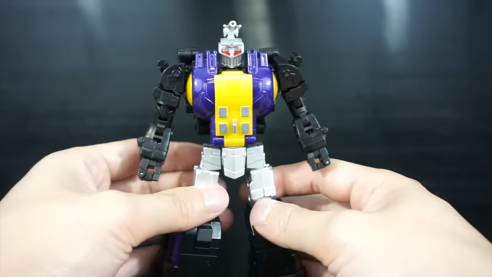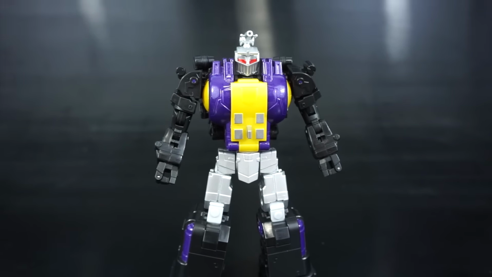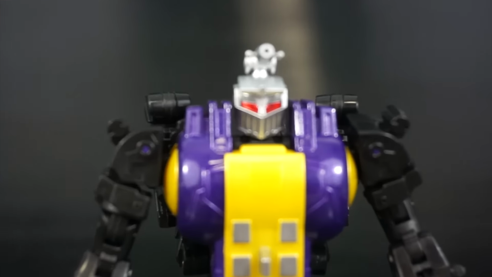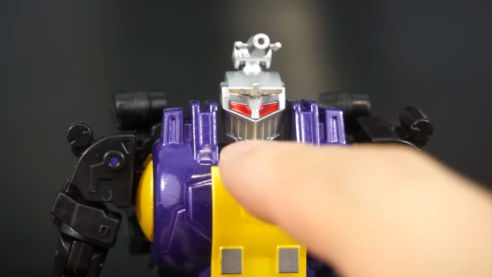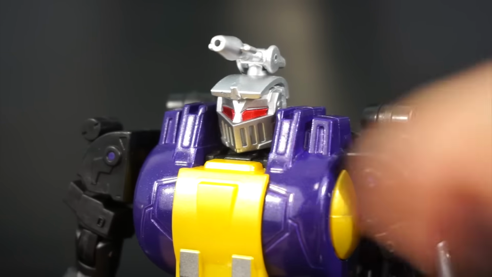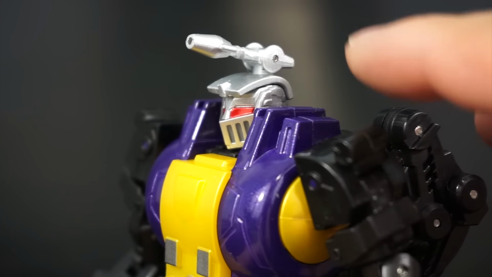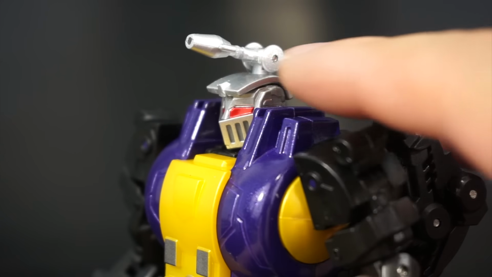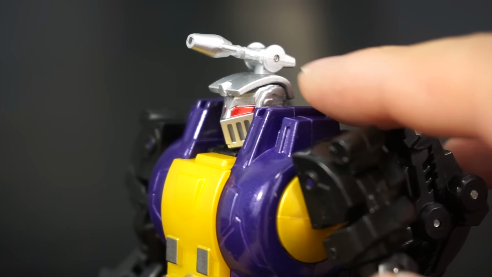So let's go ahead and take a look at the head sculpt. This is probably one of my favorite and, in some sense, least favorite parts of the figure. I think the actual face mask and eyes look really great, really menacing with his face mask, his grill, and his nicely metallic red eyes that really pop. The thing I don't like that much about him is the way that they handled his antenna. I forget what they call that in the show, but it's where he shoots his pods and everything like that.